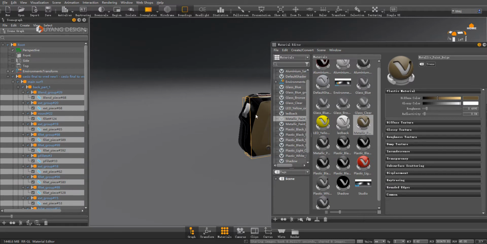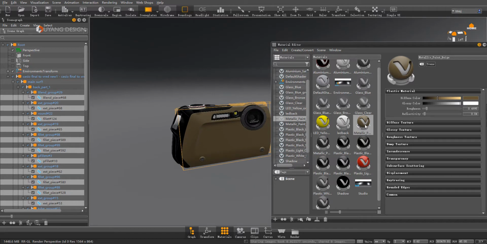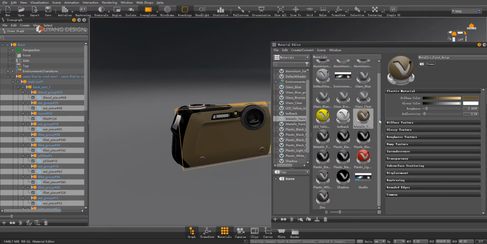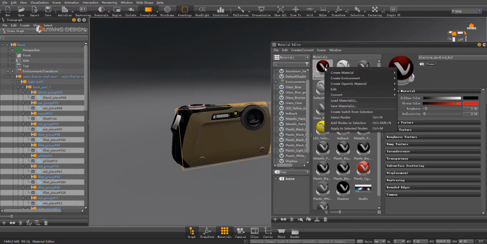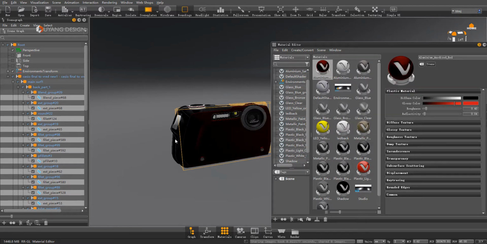It will select all the objects sharing the same materials. So in this way, you can select all the objects with the same material and assign a different material applied to the select nodes.